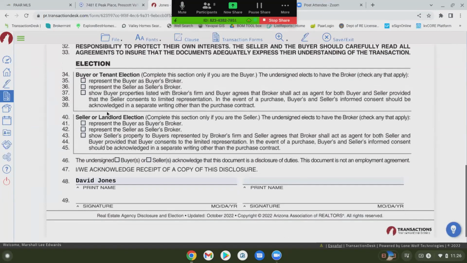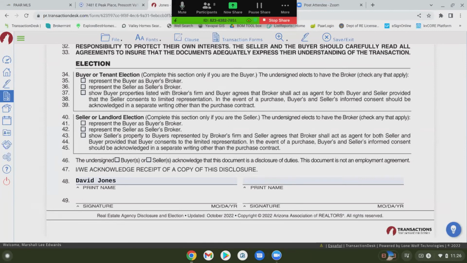But there are some people that will check these for their buyers or sellers. Talking with a real estate attorney before, they actually recommend that you have your actual clients do that, because they are electing those.